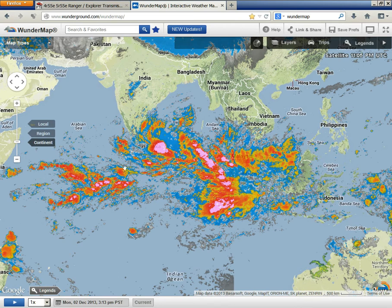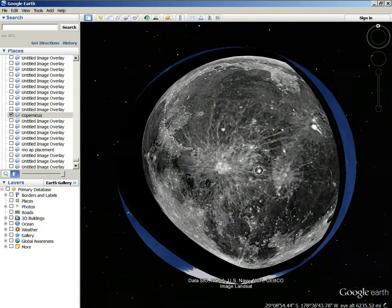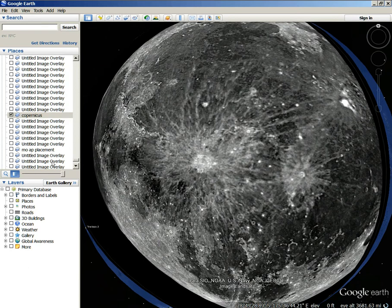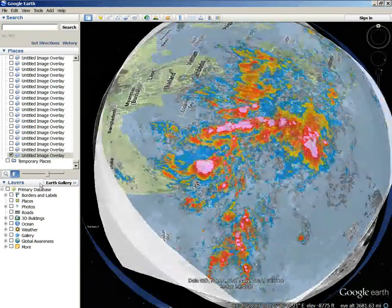The other day I saved this weather pattern and aligned it over that Copernicus crater, and it fit really good. I thought maybe I should wait and check it out again later when there's something more there. Then I saw this and thought, save that, check that out. So I saved it just a few minutes ago, went to Google Earth, and put it over Copernicus. Here it is. Line that part right there up with Copernicus. As you can see, it's right there with Copernicus, and look at the pattern.